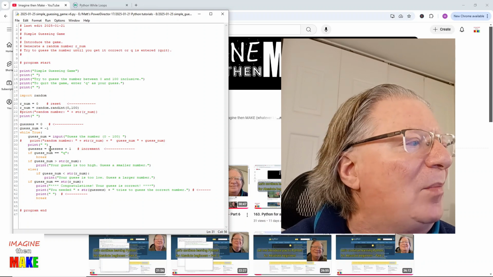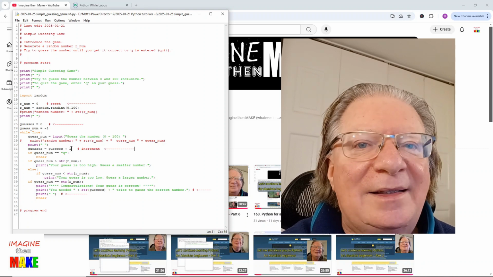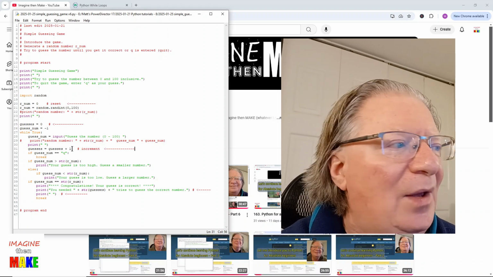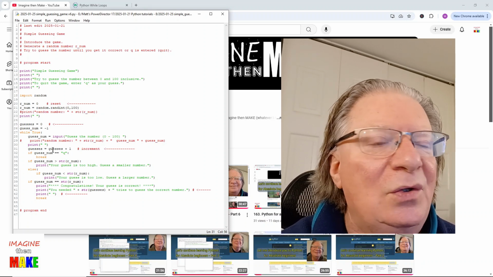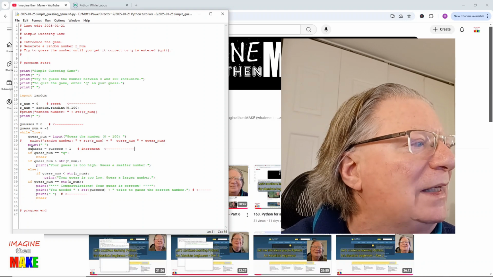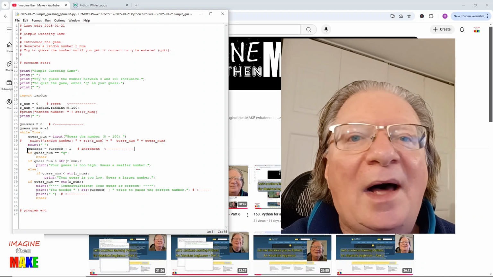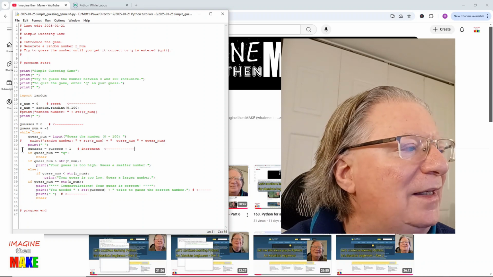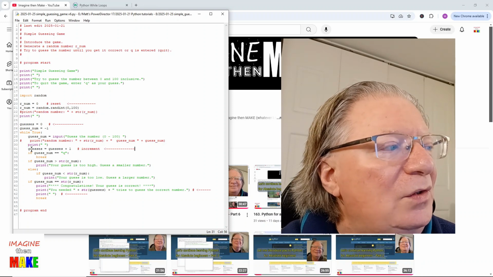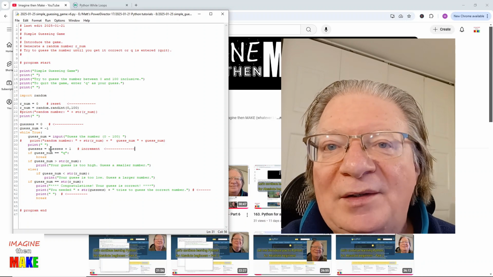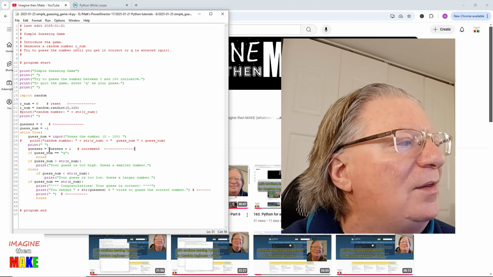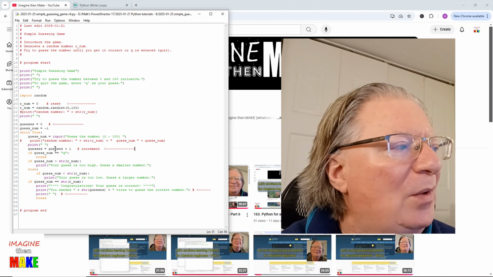So the thing to remember is whatever's on the right-hand side of the assignment operator gets evaluated, and whatever that gets evaluated to gets stored into the variable on the left-hand side of the assignment operator. And as you can see, you can use just one variable on both sides of the assignment operator, which is pretty convenient. Okay, so now the number of guesses has been incremented by 1.